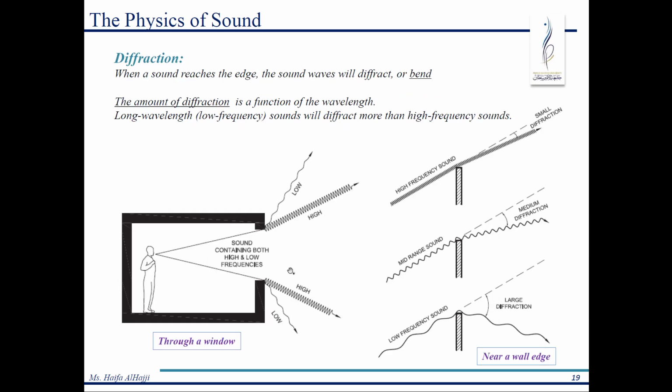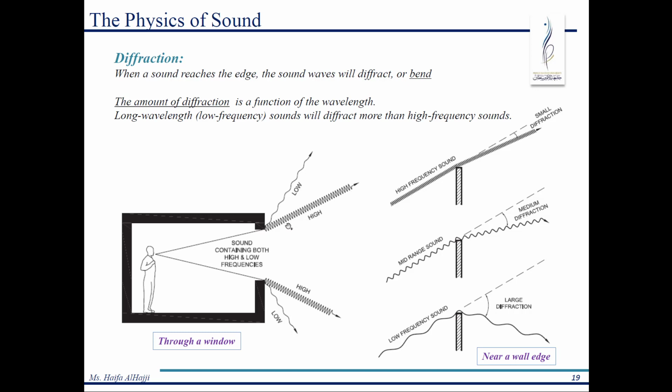Okay. Now let's have a look at the other interaction, which is called diffraction. Diffraction is when you have an edge, the sound is going to bend at that edge. But you have to take note that the bending is going to be toward the inside. For example, this is the edge and this is the sound, the original sound. This is a mixture of frequencies. So when it hit the edge, it bent inside toward the edge. And this one also bent inside.